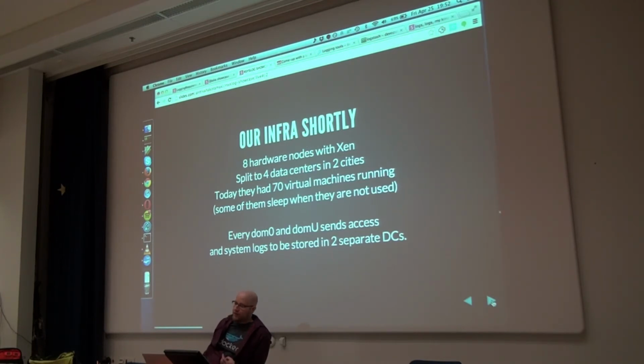A short note on what kind of infrastructure we are running. We are a small company and we are running a small system, but it's still distributed in a couple of cities and a couple of data centers, because we want to provide our service even if our service provider isn't up.